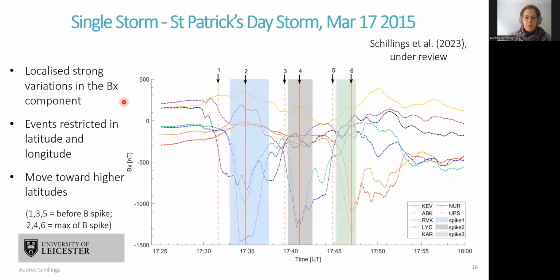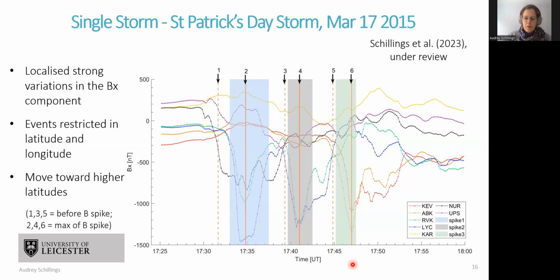So now I want to go to the single event from the single storm that we found and studied. We looked for dB/dt spikes, but in this case I don't show you the dB/dt, I only show you the northern component of the magnetic field against time. And we can see for this particular storm, on March 17, 2005, that within half an hour we have three big spikes in Scandinavia that are very localized. For this study, we used the IMAGE network, which is the Scandinavian network and has 10-second resolution data.